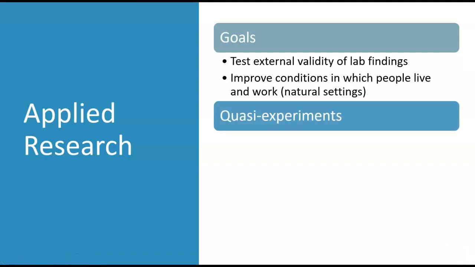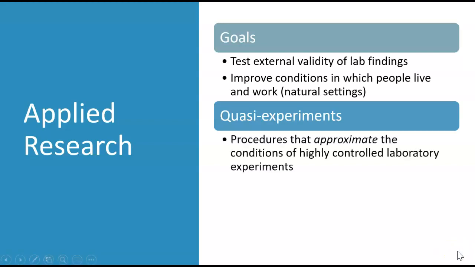Quasi-experiments are often applied, not necessarily, but they are often in an applied context. They're called quasi because the procedures look very much the same as an experimental design. You're comparing groups typically, or you're looking at the impact of a program from time 1 to time 2. What you're trying to do is approximate as close as you can the controlled laboratory procedures, often in an applied type setting, or when you're dealing with naturally occurring groups, such as 2 classrooms of students.